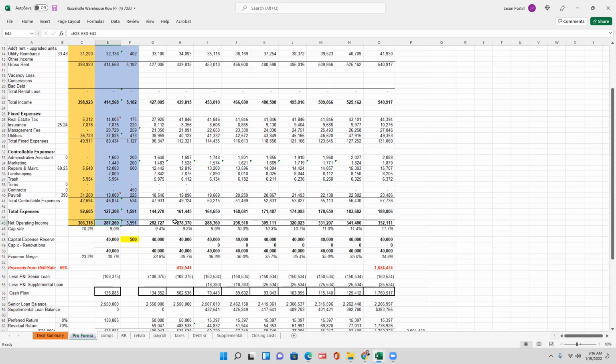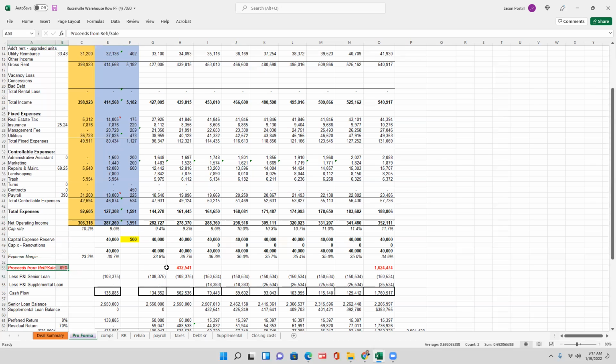So now again, the market could be a 10 cap, or if it's in a bad area, it could be higher than that, right? The nicer the area, the nicer the asset, the lower the cap rate, right? This isn't an off market in Arkansas, but down in Miami, Fort Lauderdale, you're looking at 3.5 cap income. So if this was an A-class apartment building at 287,000 divided by a 4 cap, you're looking at almost $7 million, right? It's just different wherever you're at, right? And whatever your asset class is. So that's how you find evaluation NOI.